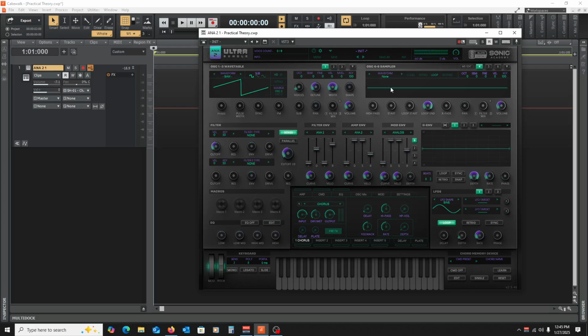A sample could be anything. It could be a piano, it could be a voice, it could be a complex waveform of something that you can combine and manipulate. We'll get into that later. This particular software allows you to do that kind of thing.